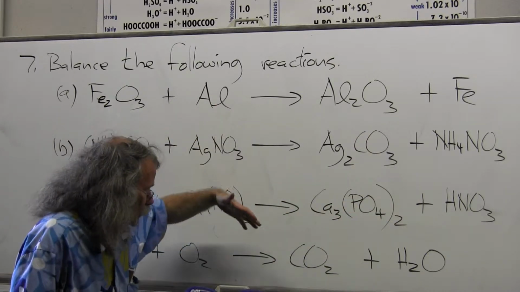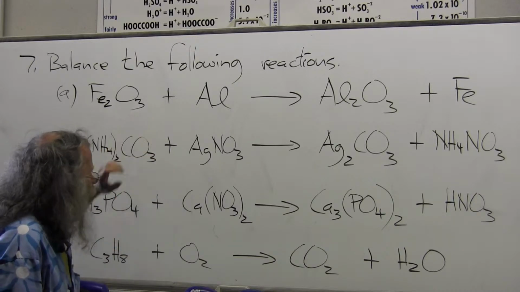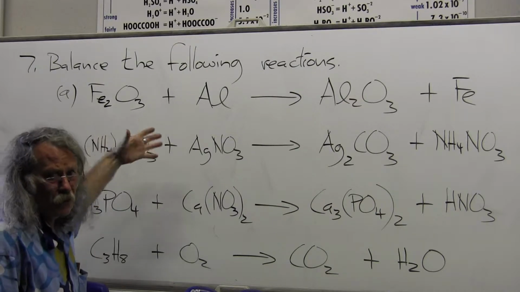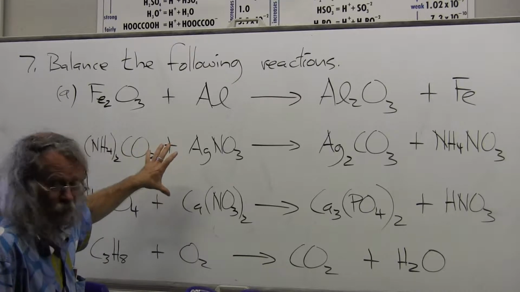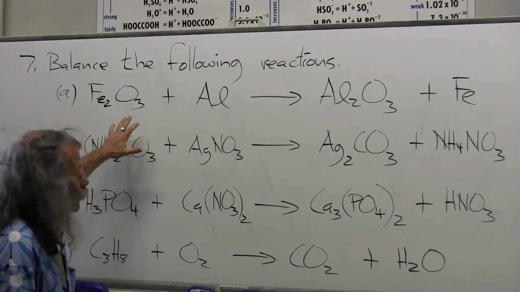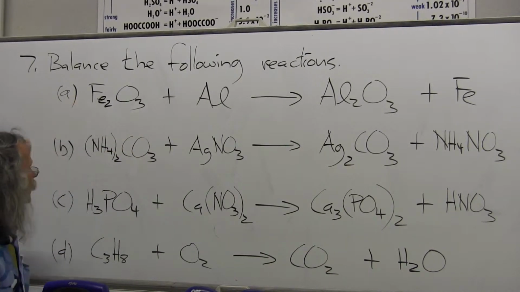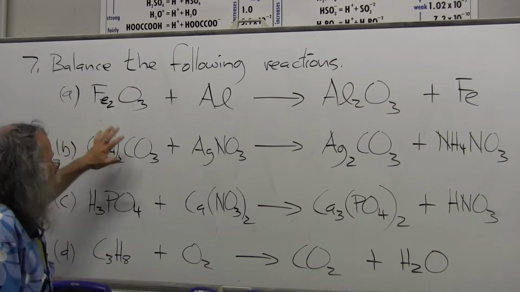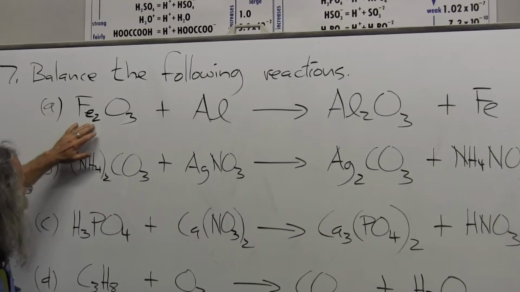And we're going to find there's a couple of categories of reaction here. The first one is going to sort of fall in the category of it's more of a molecular reaction. There's going to be a couple of ionic reactions here that there's going to be some tricks with that will make it easier. But in this case, we don't have any such tricks available. So we just have to start with any element and go from there. I recommend starting with everything but oxygen. And in this case, iron.